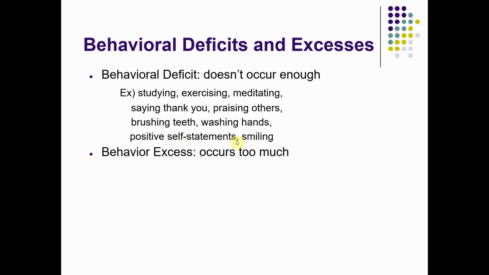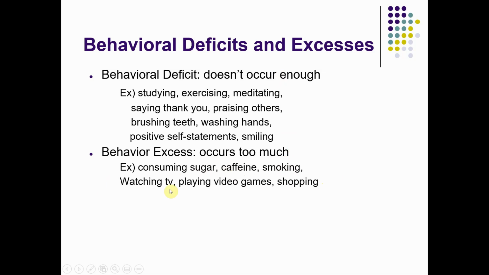On the other hand, we can talk about a behavior that's a behavioral excess. It's something that occurs too much. Now, all of the things that appear here as behavioral deficits could be behavioral excesses. It just depends upon the person. In the past, students have looked at consuming too much sugar. That's an excess, or caffeine, or smoking, or alcohol. It could be any of these things. Watching too much TV, playing video games too much, shopping too much. Now, these are typically not things that we think of as deficits. People are not usually saying, I want to increase my TV watching behavior. These are typically behavioral excesses.